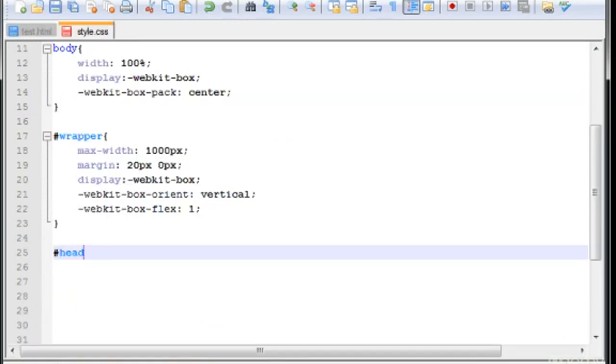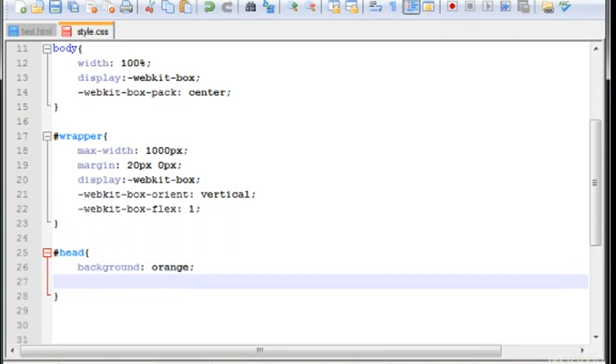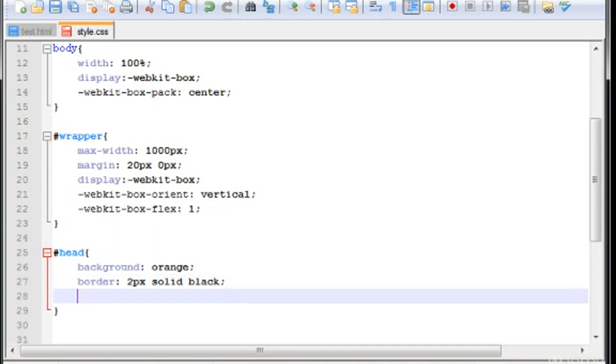Okay, the header, which has the ID head, and this is going to be background. The background color, let's give it this orange or whatever color you want. Let's give the header a border of 2 pixel solid. Let's give it a black, and let's give it a padding of 20 pixels.